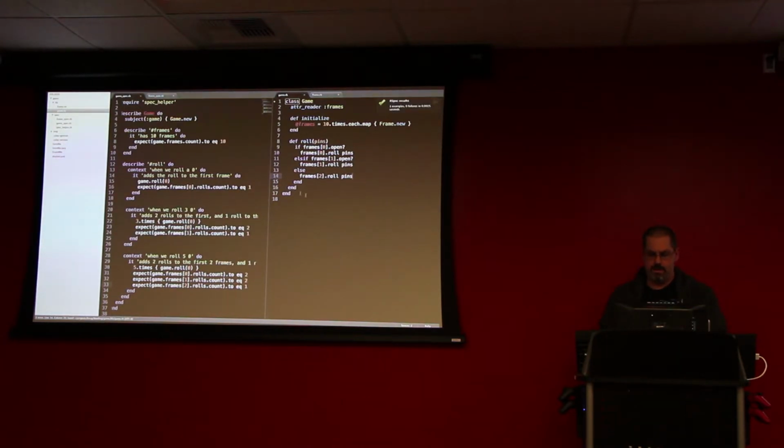And now we're passing, so now we can do a little bit of refactoring here, where it would help if we knew what frame we were on. So we're going to set our index during initialize to 0, and add on a little index, and let's create a few more methods down here.